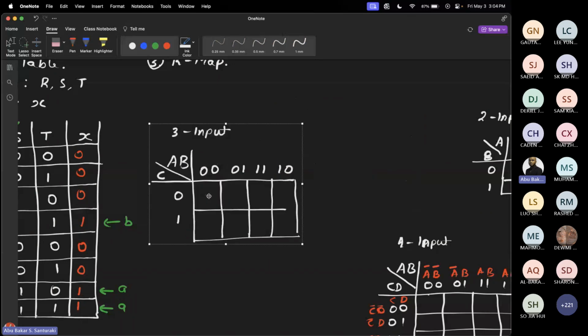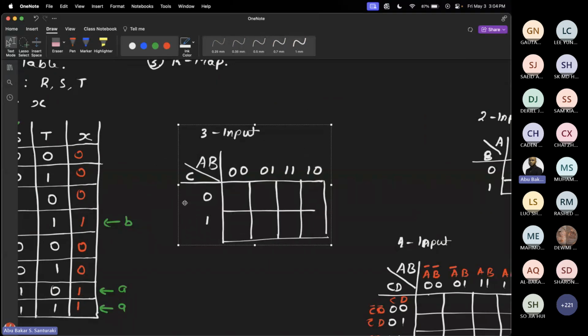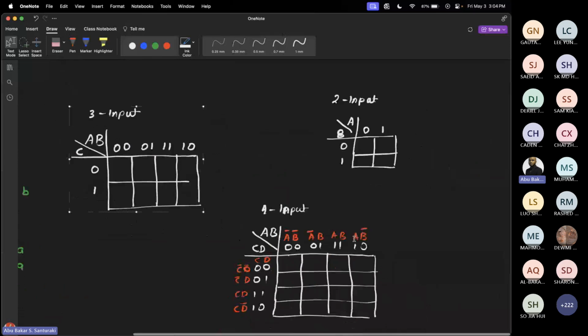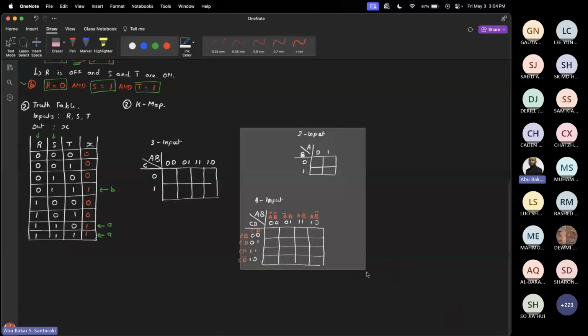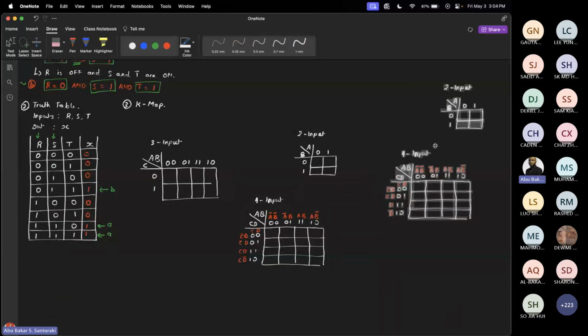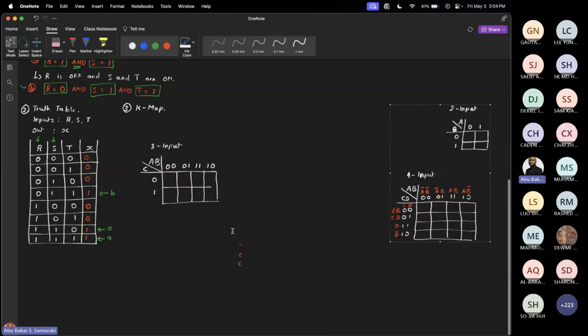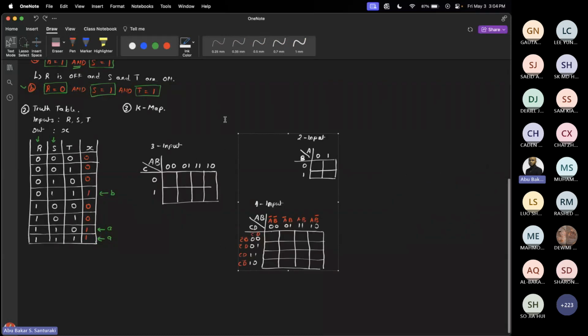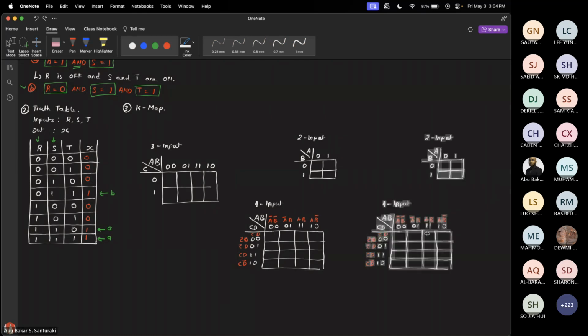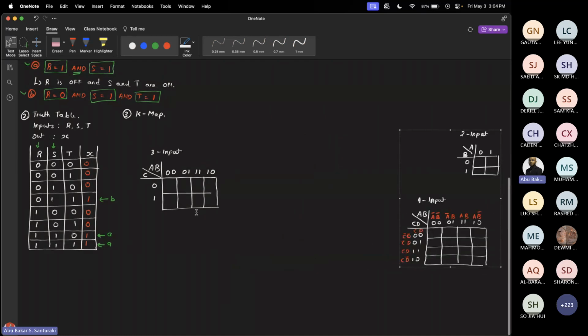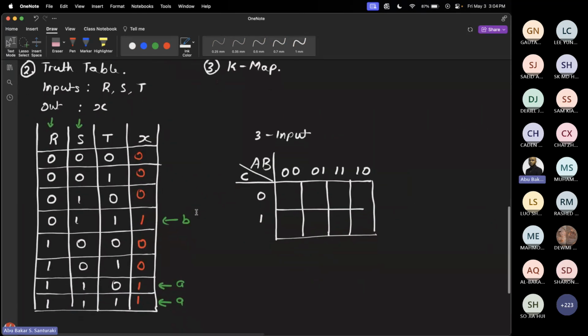With this 3 input Carnot map, we now need to transfer all the values into it. In other words, we need to take whatever is in our truth table and dump it into our Carnot map here. Before we do that, we need to label these things.